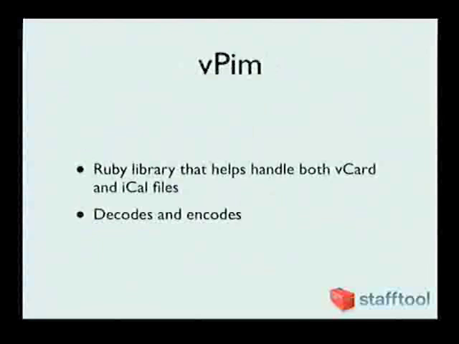So, like I said, I used vpim. Vpim's pretty cool. It helps you import and export both vCards and iCal files. So the next step I'm going to be working on is the calendar part, where we can export ICS files and import ICS files from iCal, things like that. And it goes both ways. It encodes and decodes for you.